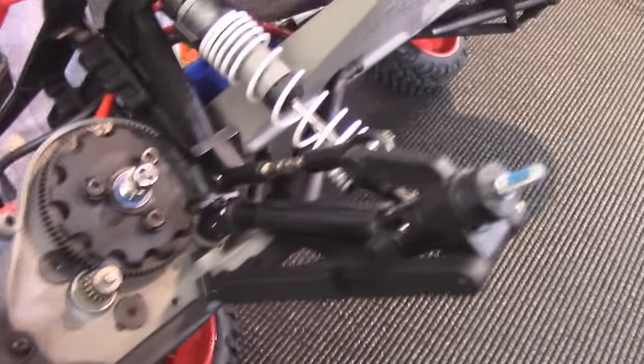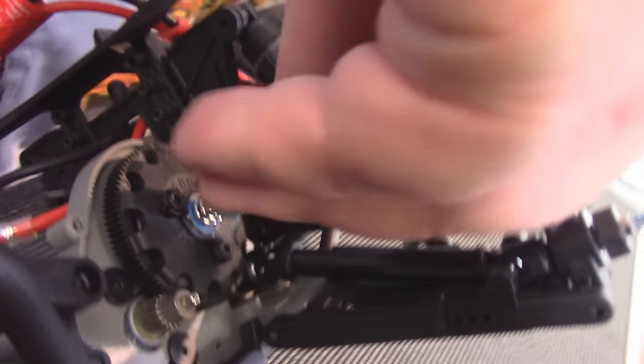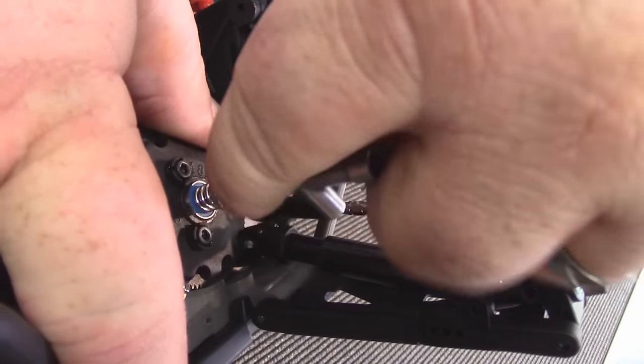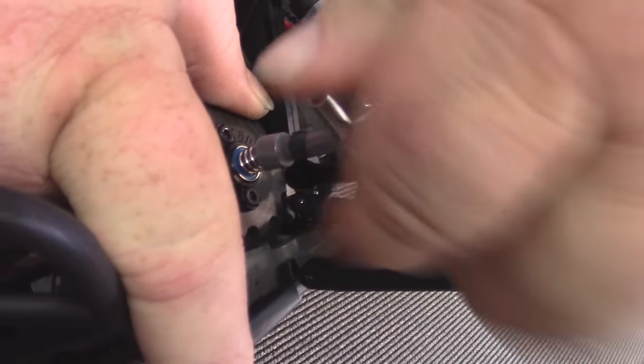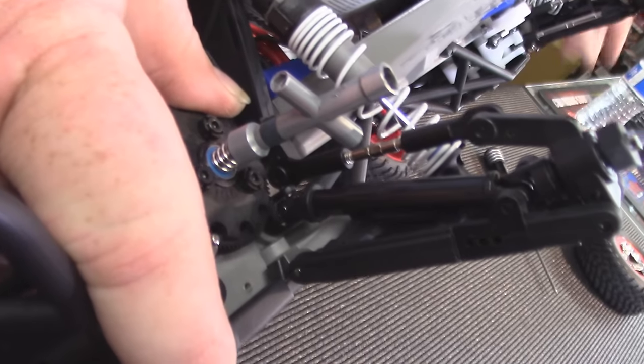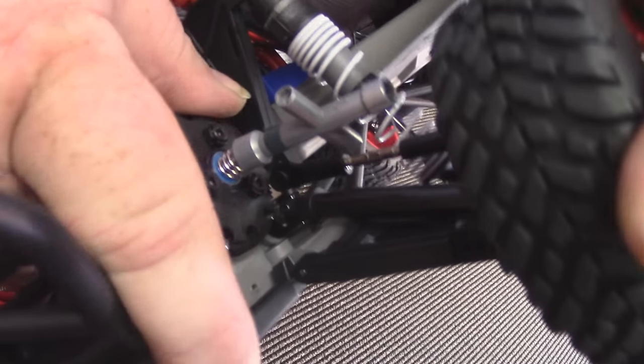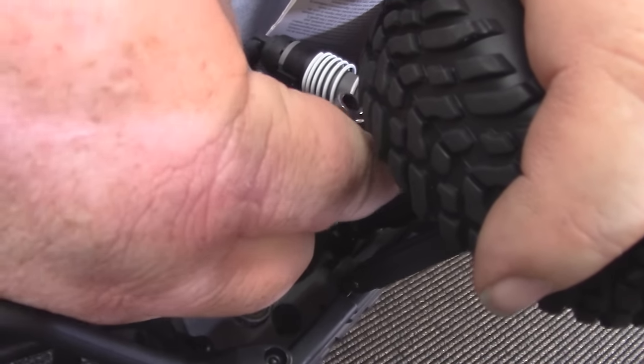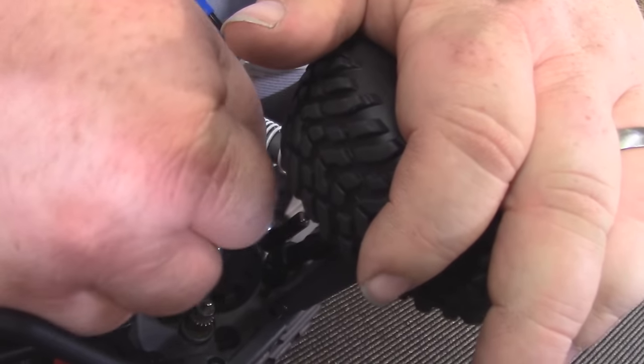What we're going to do here — you've got to hold the gear and tighten the nut down. Basically you're eliminating the gap between the springs so they start to touch, which gives you a good baseline to adjust from. You may need to put the tire on because the differential may spin while you're trying to tighten this and you'll never get it tight. So now we've got our coils together — you can see it's tight.